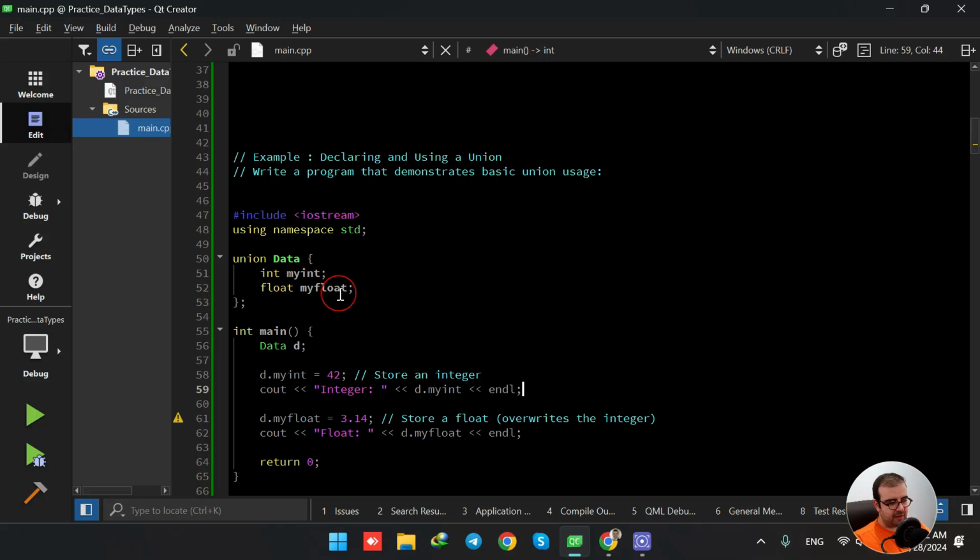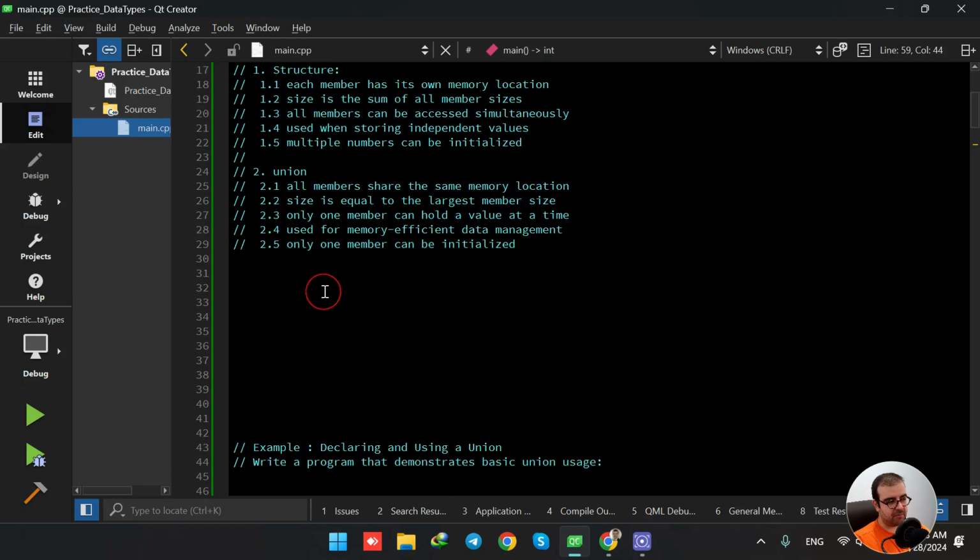And then in order to initialize a number for the float variable here, I again use the variable d dot myFloat, and it equals 3.14. So we are storing a float. But one thing to mention is that it is overwriting the integer variable that we declared already.